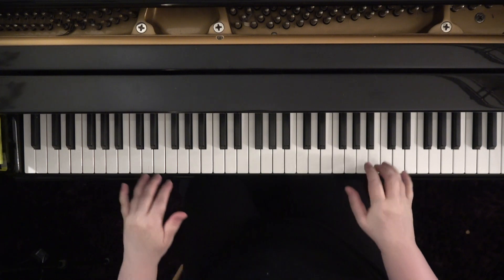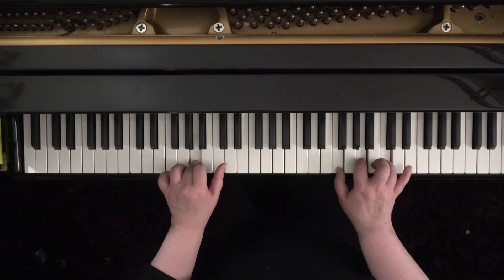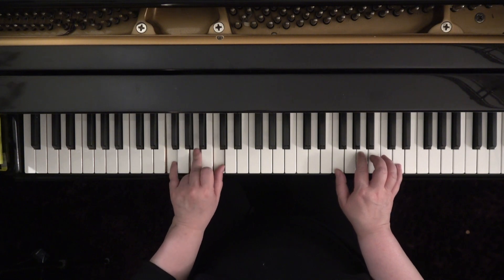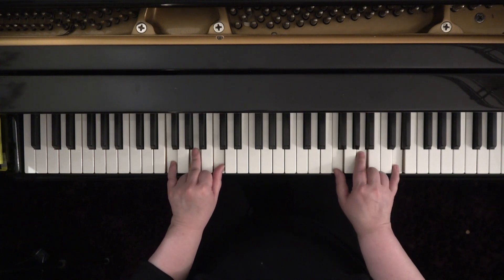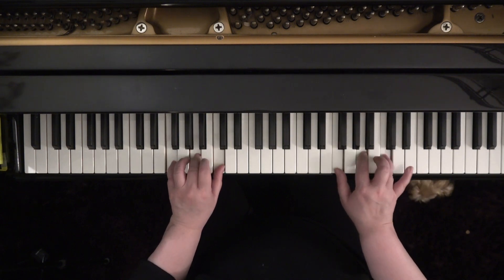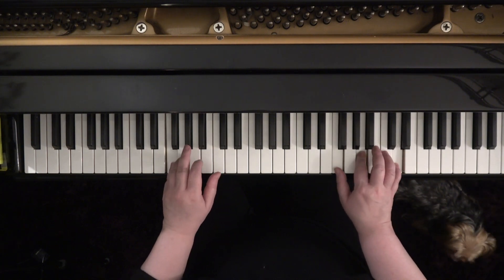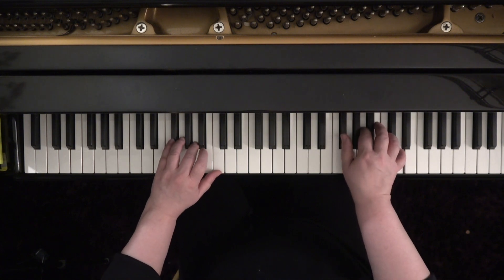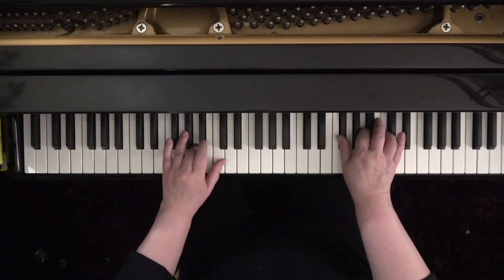In fact, can we go back to page 10? My students always get stuck right here in the last two measures. Do you see that it's the left hand — it's an F chord. And the right hand, if I play all the notes together, nothing changes here. It's an F chord. And the only thing that changes in the next measure is we go to F sharp. And then C.